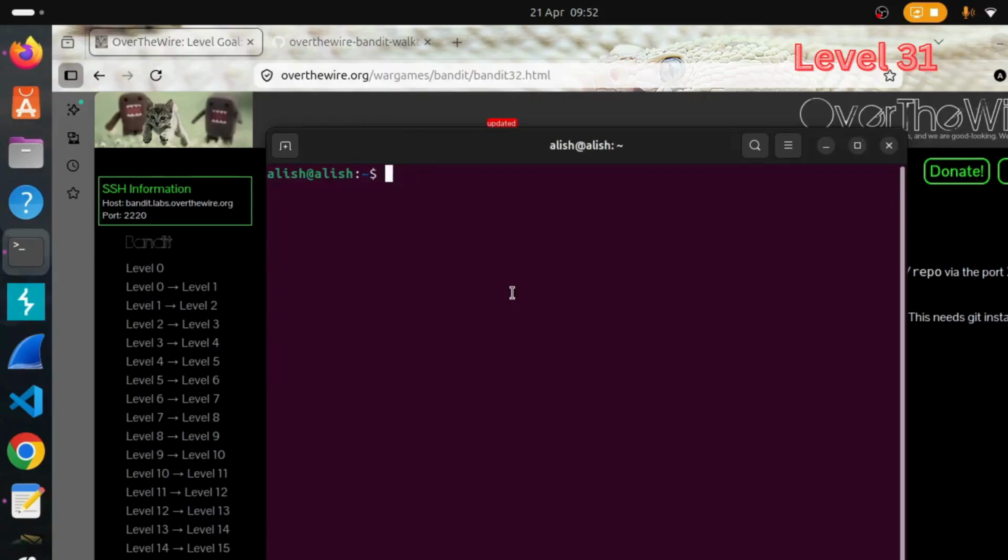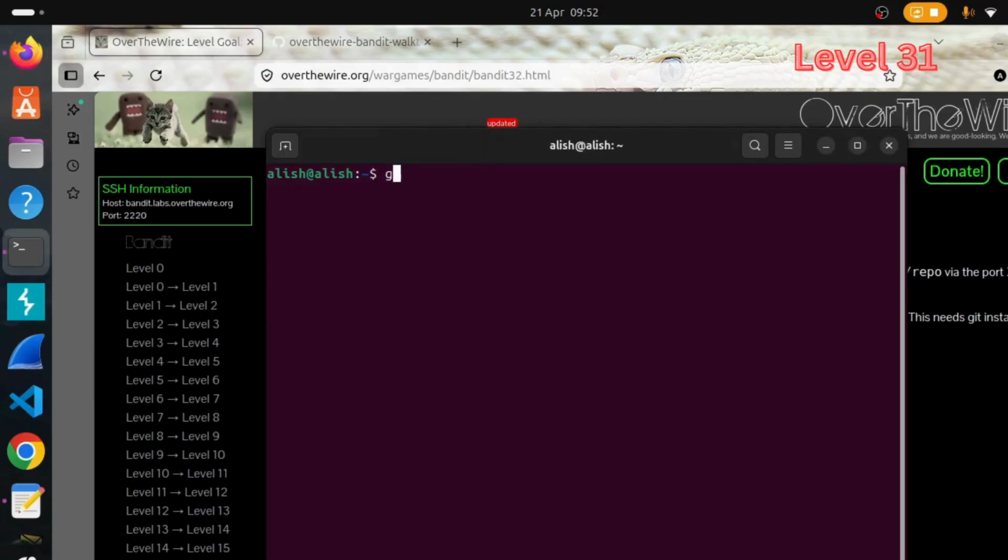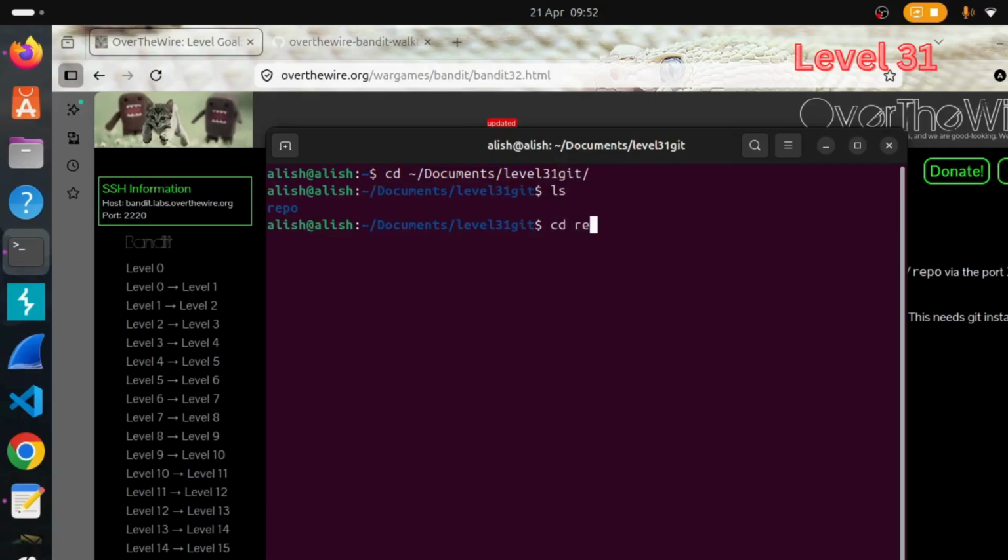Make the folder known as level 31 git, and once you go inside, git clone, the same process, and paste this path over here and correct to 0 in your host. Then once you do that, please make sure to do that because I've already done it. I've already cloned it, so I've already made this level 31 as well. As you can see, there's a repo, right? So I'll be quickly going to repo. This repo will only come after you clone this as bandit 31.